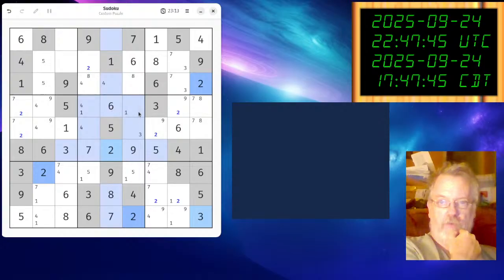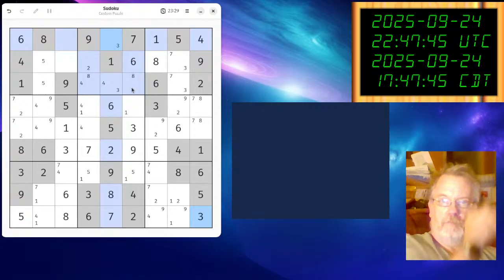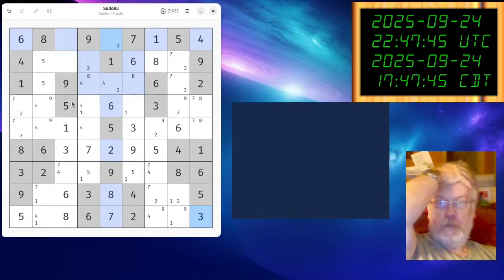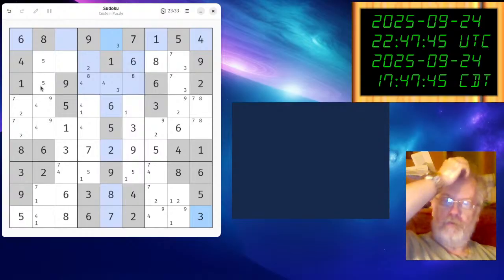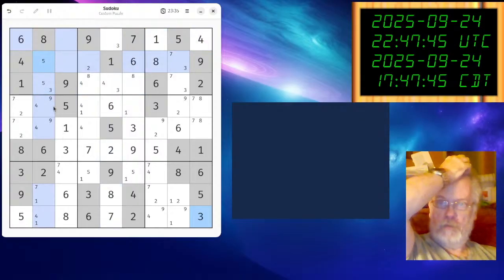One, 2, 3. One of these 2 is a 3. One of these 2 is a 3, which tells me that this one's going to be a 3 here.